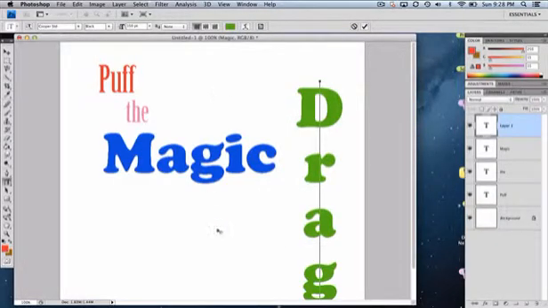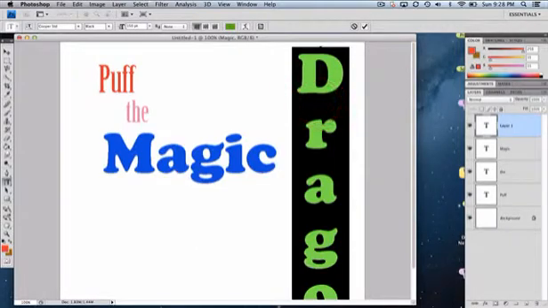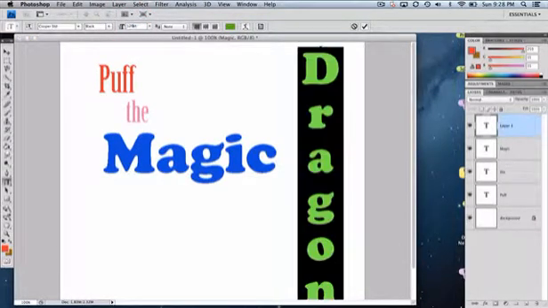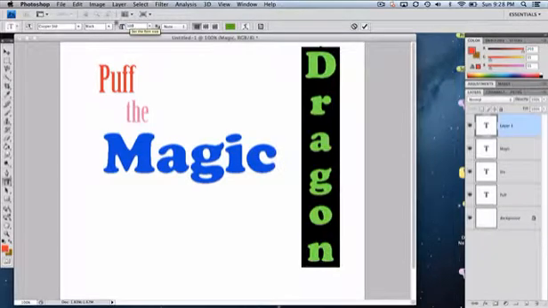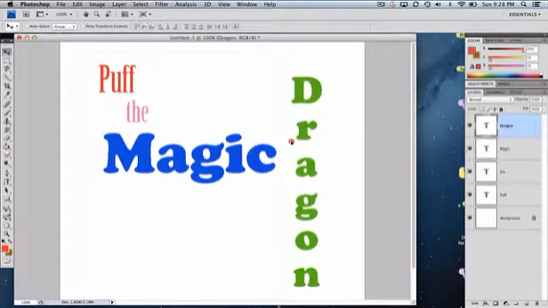And this tool that I just clicked on is the vertical text tool, and you can see what it does. It allows me to type up and down. You know, sometimes you want that effect. Now here's a problem. Problem is that's a little too large to fit on the screen, so I'm going to double click on it and change the size. It's still a little big. There we go. And now it's active. Remember, I'm going to go over here to apply it, and that's how my vertical type tool works.